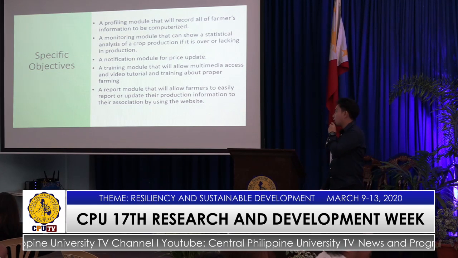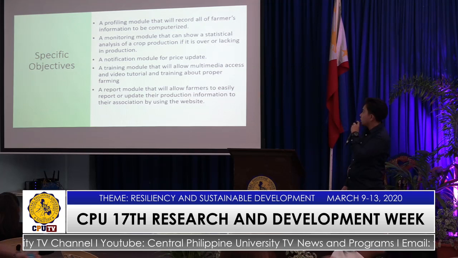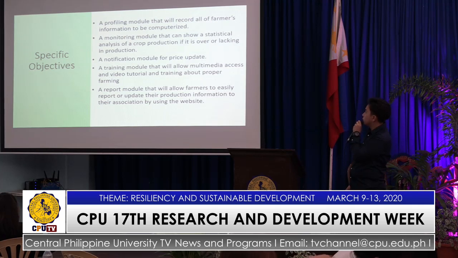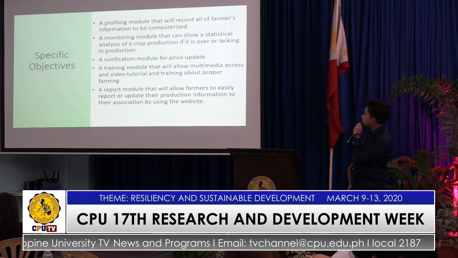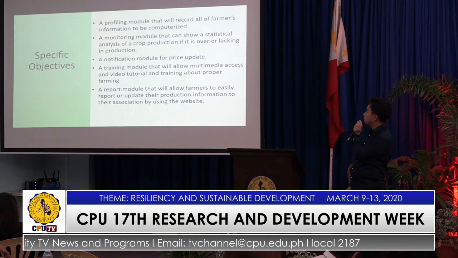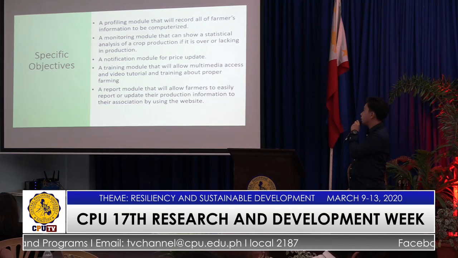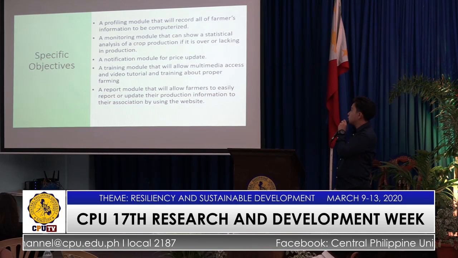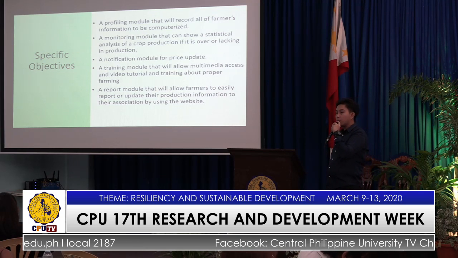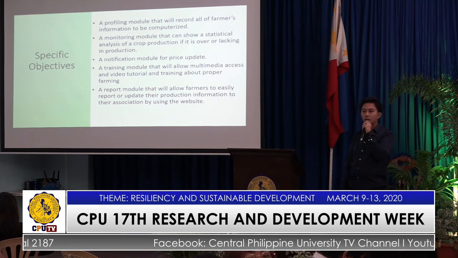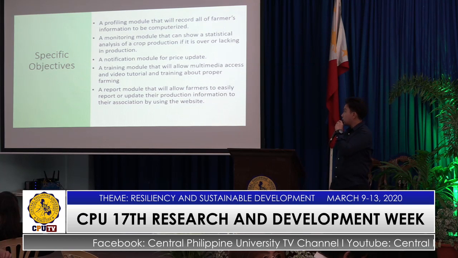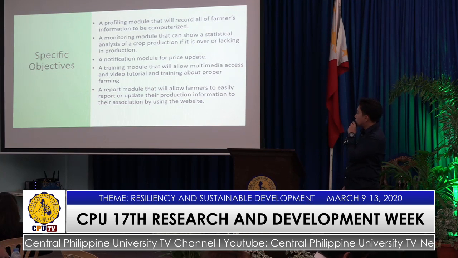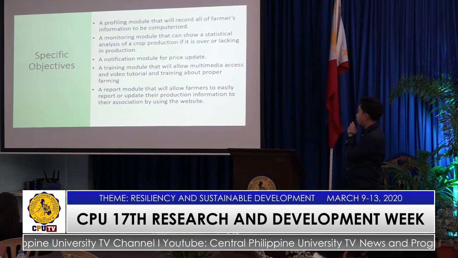So our system consists of a profiling module that will record all of the farmers' information to be computerized. Next is a monitoring module that can show a statistical analysis of crop production, whether it is over or lacking in production. Third is a notification module for price updates to inform the farmers regarding the latest prices. A training module will allow multimedia access and video tutorials and training about proper farming.